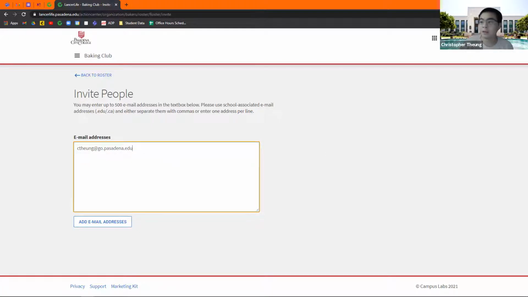I will say at this step, it's very, very important that you use their go.pasadena.edu or pasadena.edu email address. A lot of people have put in their Yahoo or Gmail or Hotmail or whatever. Unfortunately, the system won't warn you that if you put in a personal email address, messages won't get to you. It won't tell you that, but you won't get the messages if you put in a personal email address.